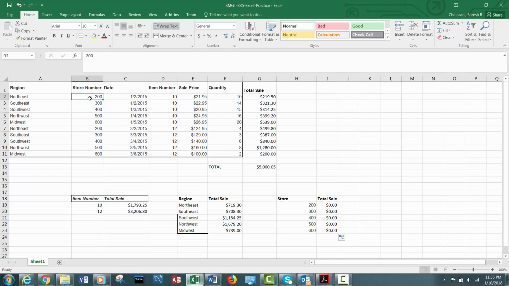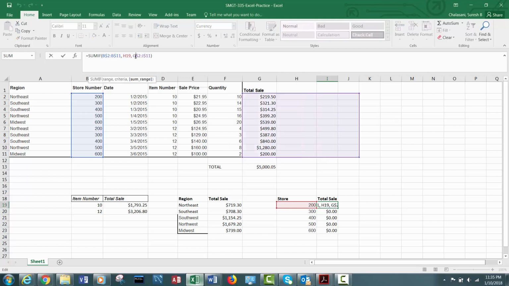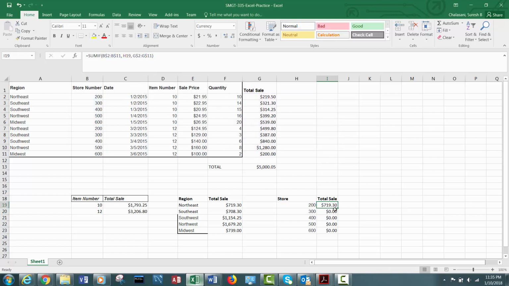For the store number, I have to change, of course, not J, but the total sale is G. So if you go back here and change this to G, G2 to G11, and drag and drop this, I'll get the correct answers.